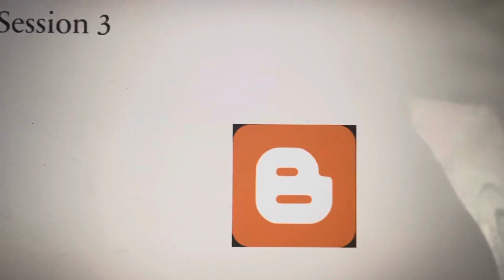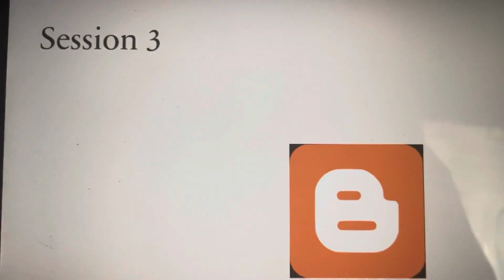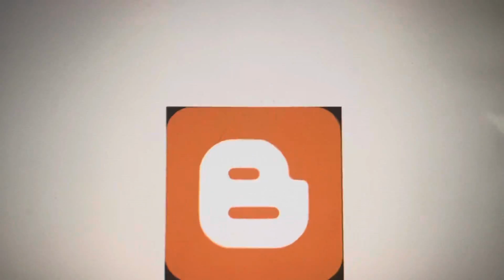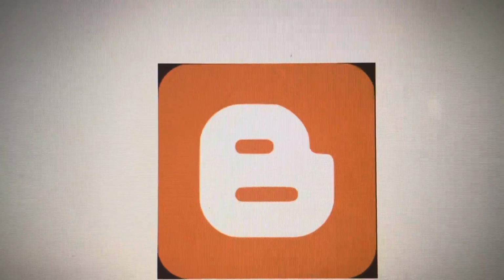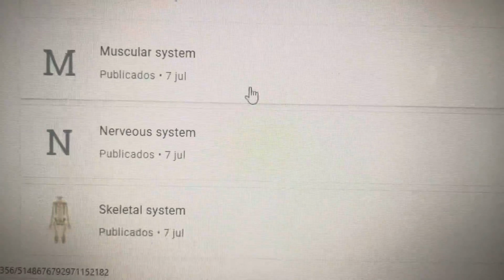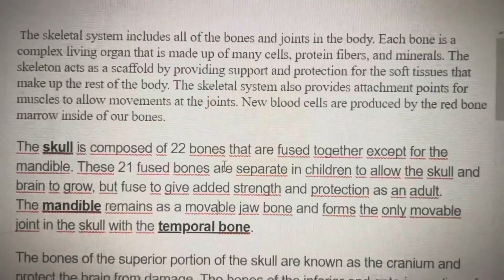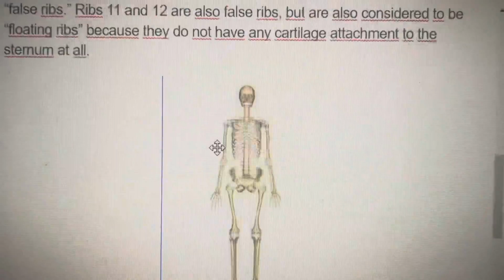Session 3, the groups will make a blog with the information and the mind map with the tool Blogger, which is used for creating blogs in an easy way. Here the children will develop all the information that they have learned in the process about their systems. And finally, they upload their mind map in the blog. Everybody writes in the same blog but in different entries for the different systems that each group will be in charge of.